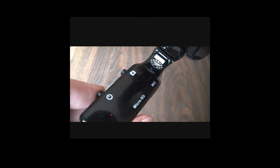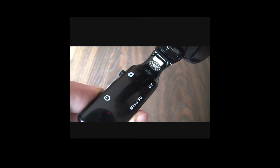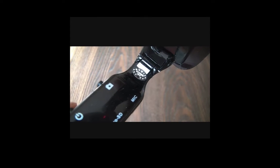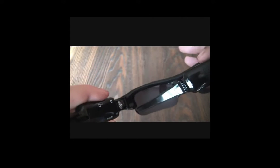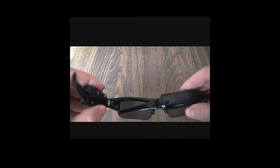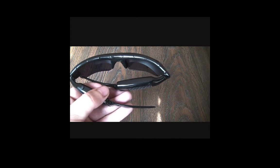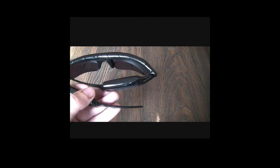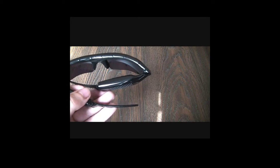Now to turn the camera off, all you have to do is press and hold the power button for 2 seconds, let go, and the camera is now off. Now to charge the camera, connect it to the computer with the USB cable. The red light is going to flash, and when the red light stops flashing, the camera is charged.